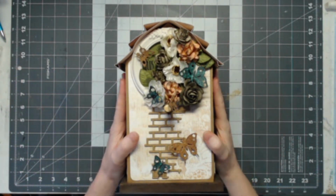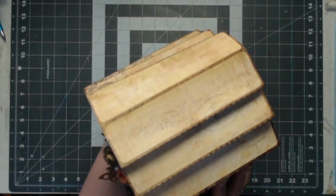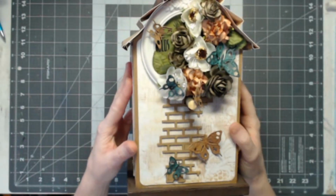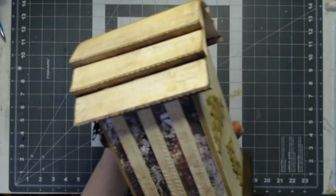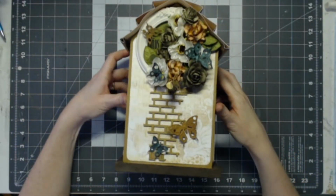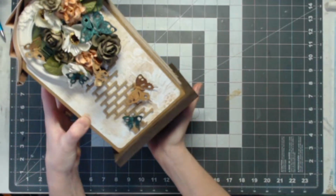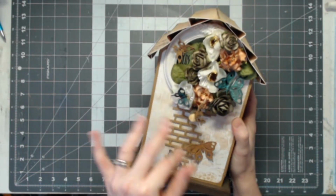Okay, my birdhouse, well, I guess I should call it a butterfly house, but my birdhouse is completed. You can see the green paint in spots, and it is very subtle on here. I didn't want it to overpower, and there's some of the original, or the first paint. I just wanted a little bit of extra color on here, but it is done, and it is dry, and it is ready to set up someplace. It'd be really good for a spring decor with the flowers and the butterflies.